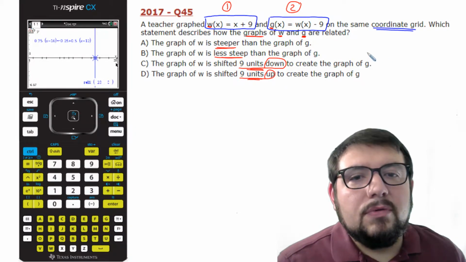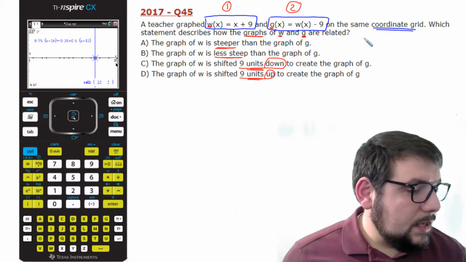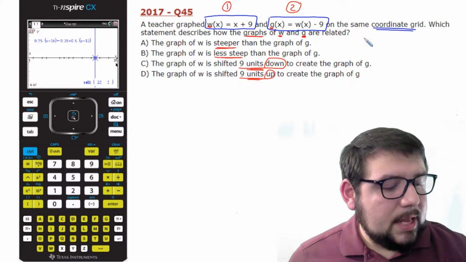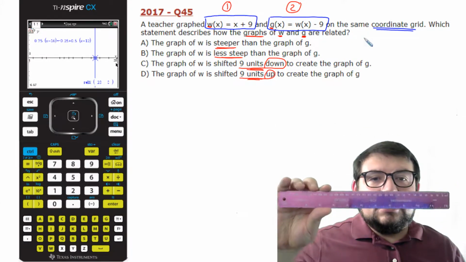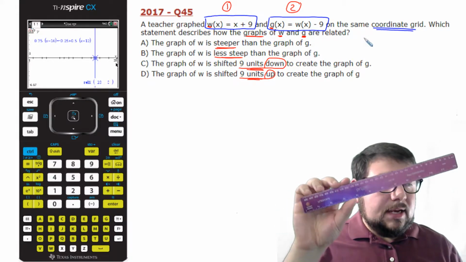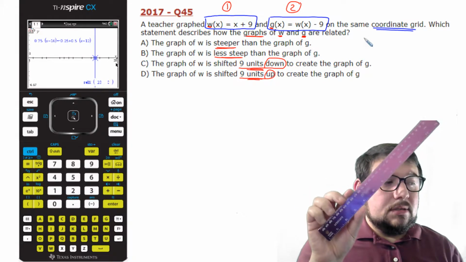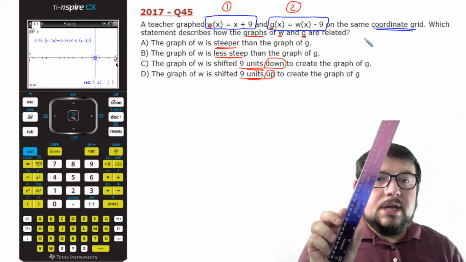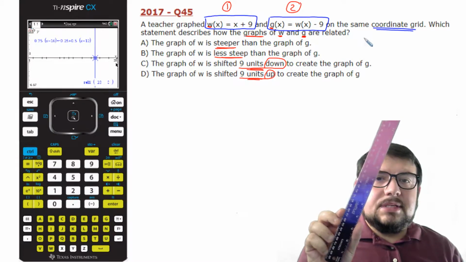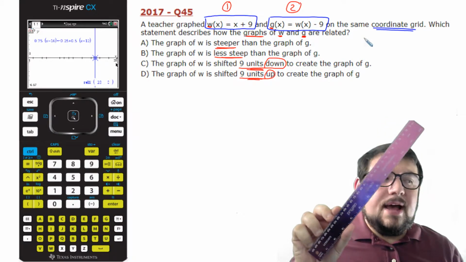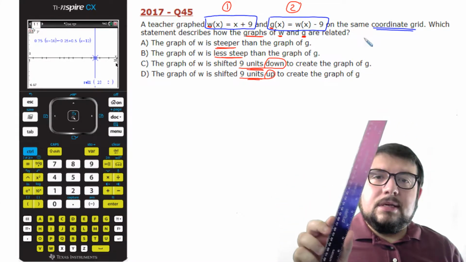Okay, so let me just go through the vocabulary here really fast with you. First of all, steeper and less steep. So let me take my example line here. So here's a line, okay? And basically steeper works like this. The line is now not very steep, and if it gets steeper, it's going to go like this. So it turned. You see? If it turns up, it's steeper. That's called steeper. If it turns down, that's less steep.